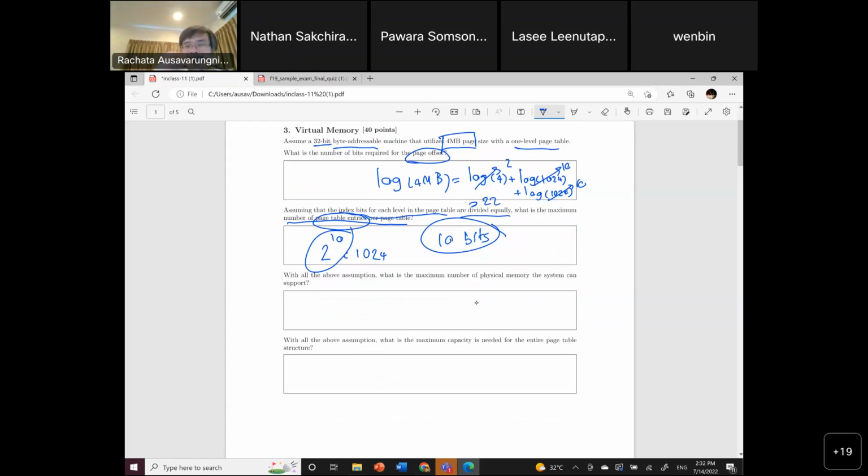If my page table only has 1024 entries, how much is that? 1024 multiplied by 4 megabytes, right? That's basically 4 gigabytes.